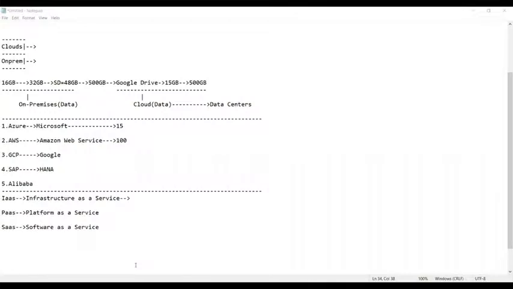Whereas whenever you want to change the operating system, this operating system and all this is provided in the form of a service called what? Platform as a service. It is provided in the form of platform as a service. Suppose, guys, suppose you require to change an operating system.